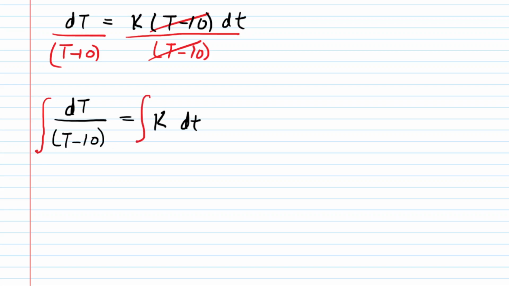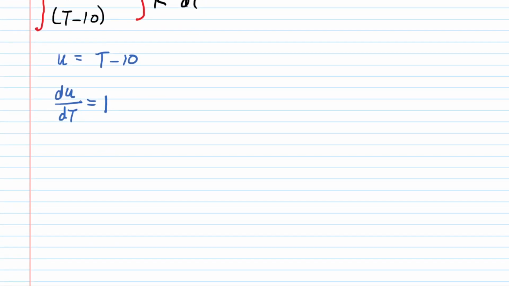The left integral is somewhat sticky. If you know how to do it, you can skip ahead a minute or two to the next part. But for those who want a quick review, you would have to do a u substitution. So you would let u equal the term in the denominator, the capital T minus 10. You would differentiate both sides with respect to temperature. So in other words, du/dT. The derivative of T is just 1, and the constant 10 goes to 0 when you differentiate it. Multiply both sides of that by dT, and you can see that du is equal to dT.